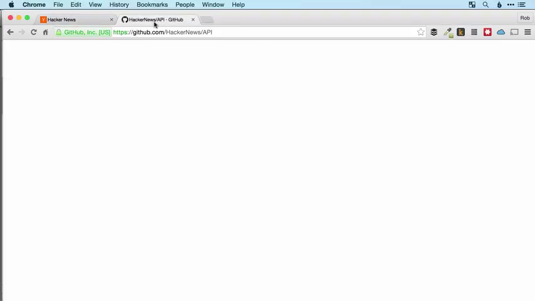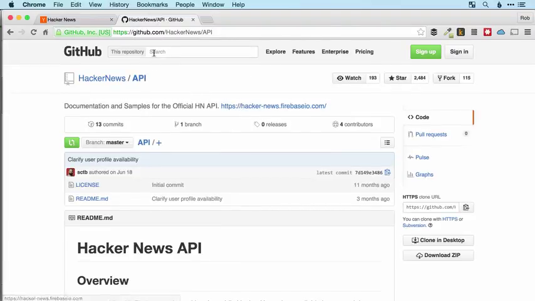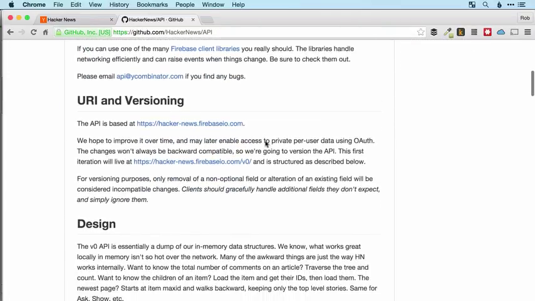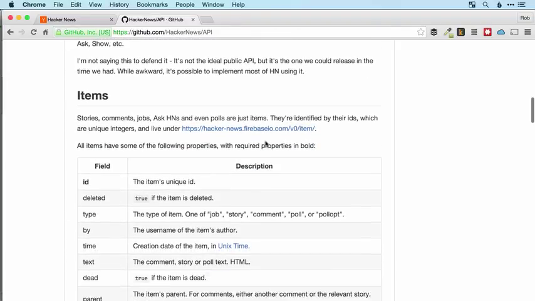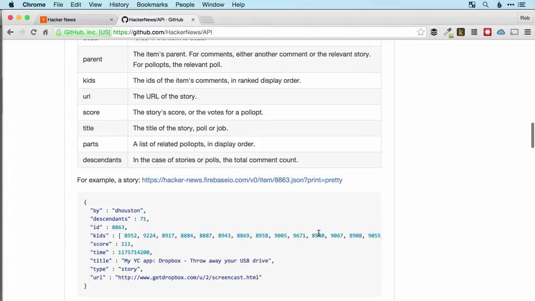Specifically though, I've chosen this one because it's got a really good and free API. And if you just search for Hacker News API, you'll get this address. But otherwise you can go to github.com/hackernewsapi. So go to that URL there and you'll get this website. I'm just going to give you a very quick overview as to how the API works. You can spend a bit of time reading the code here if you like.